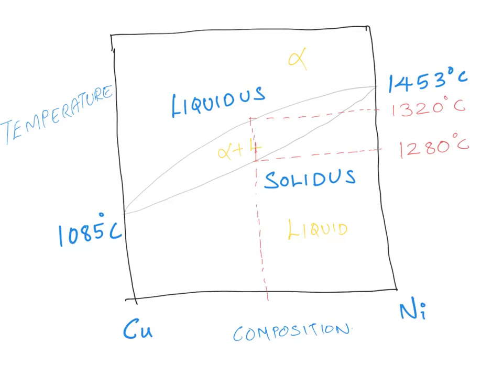But that is not the case when you have pure copper or pure nickel. You heat pure copper, melting begins at 1085 degrees centigrade. You are not able to change its temperature until and unless the whole process of melting is completed. So once it is completed, then you will be able to raise your temperature. The process of melting or solidification will happen at a given temperature of 1085 degrees centigrade for copper.